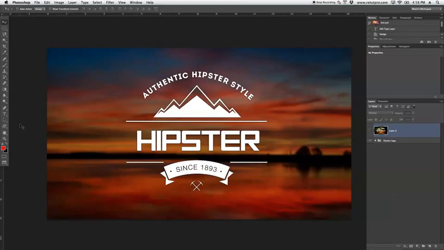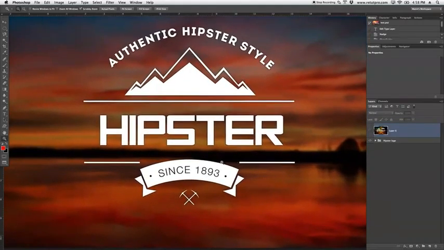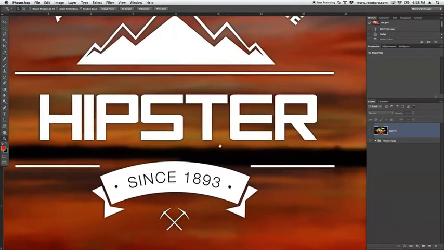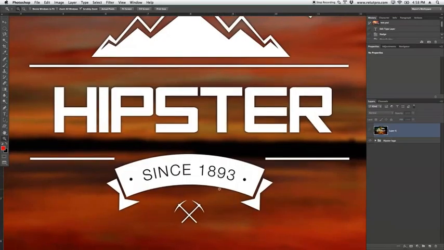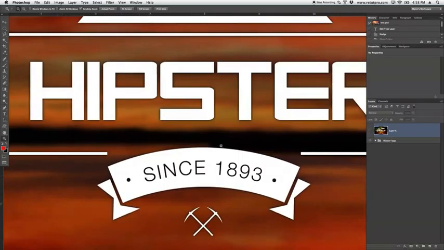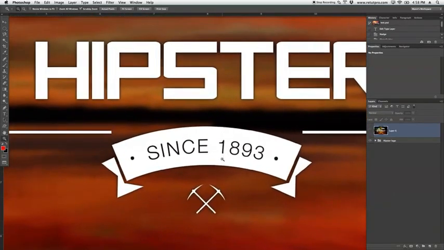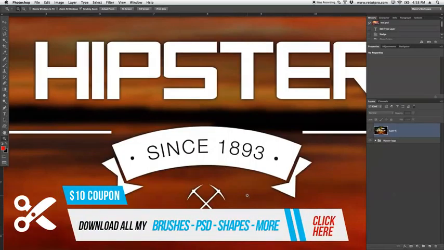First of all, what I want to do is zoom in a little bit, and I'm also going to replicate these shapes here from my previous design. Now if you guys want to, maybe download my JPEG file or the thumbnail file here, you can also replicate my shapes, or go ahead and have a look in the description down below, where you can purchase my complete shape library for $10.